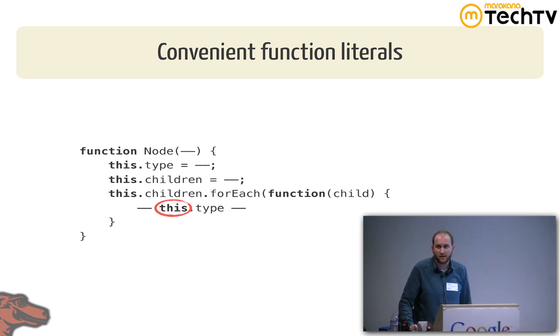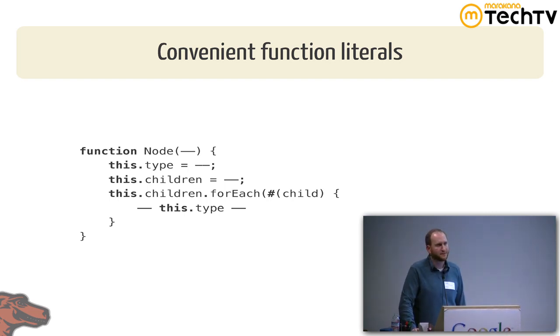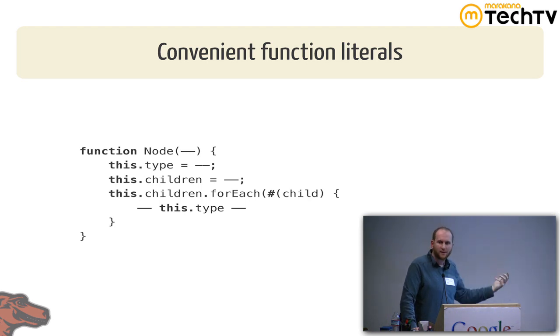So we're not going to up and just change the semantics of the existing function literals, but for the new function literals, we're actually simply going to have this be lexically bound. So we no longer have to do the var self equals this trick that every JavaScript programmer has to learn. If you use these pound functions, this is simply lexically bound. I don't have an example on the slide, but if you do want it to take this as the sort of implicit parameter, you make it explicit by saying sharp open paren this comma, and that's your way of saying I want the this that comes from the call site. So you actually get explicit control over which this you want, but by default you get the lexical binding semantics, which is half the time what you expect. So that's another sort of fix that might have fit in the first section as well.